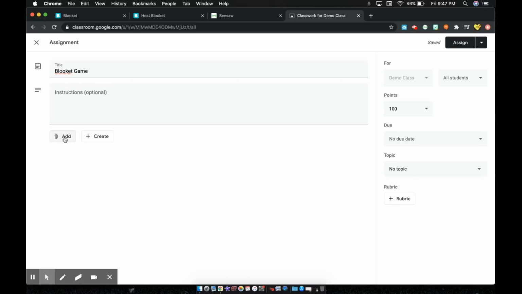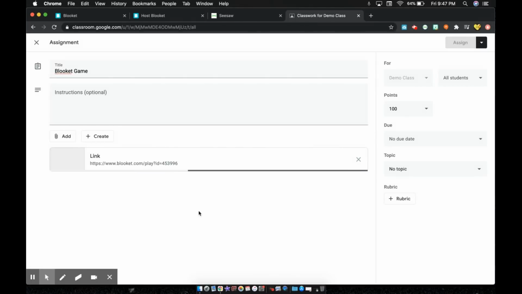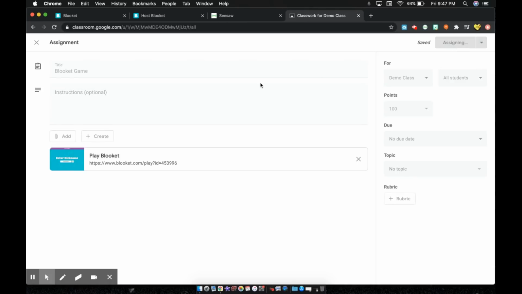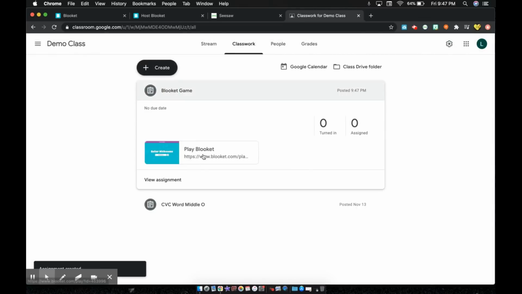So click on Add, drop down, and press Link. Then you'll drop in that link that we grabbed from Blooket. Once this loads, you'll assign it to your students and they can access their game through Google Classroom as well. So I'm going to assign, and as you can see, they can access it here.